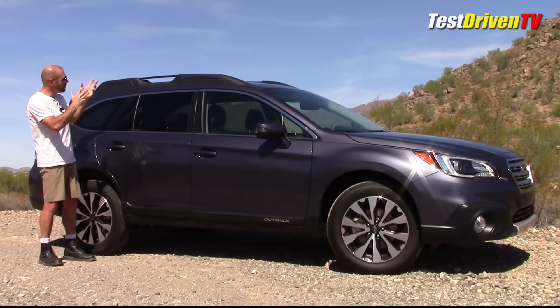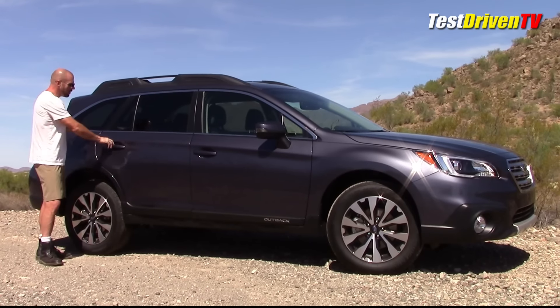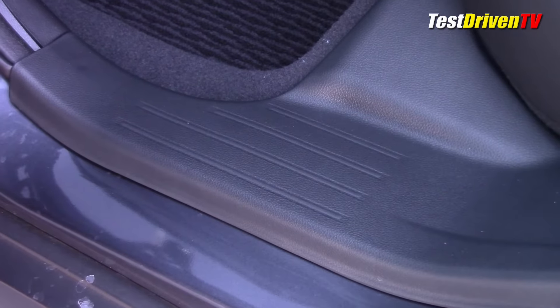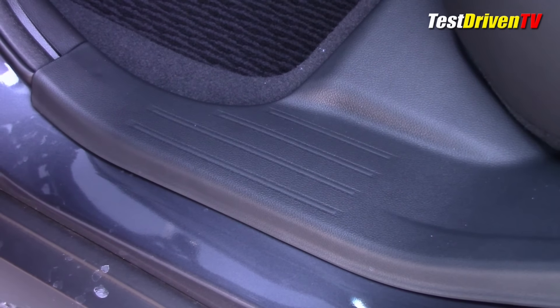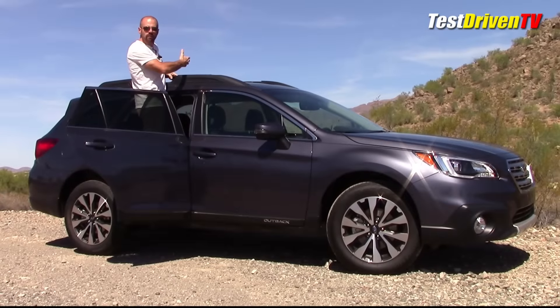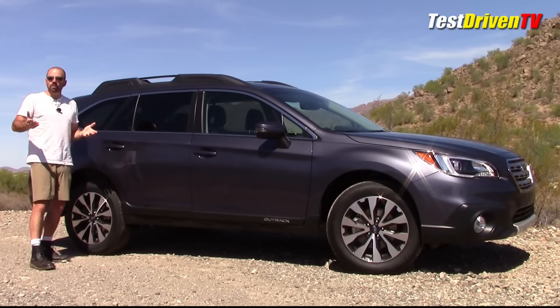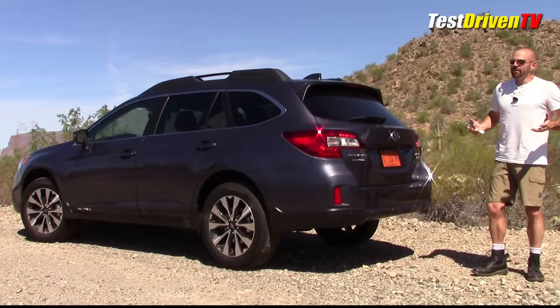It's also very functional because it's a real roof rack that you can actually strap a lot of accessories to. Better still, when you open the door — both front and back — the sills are very wide and have steps on them, so you can actually get up and access whatever you've got on the roof quite easily and comfortably. Very well done.